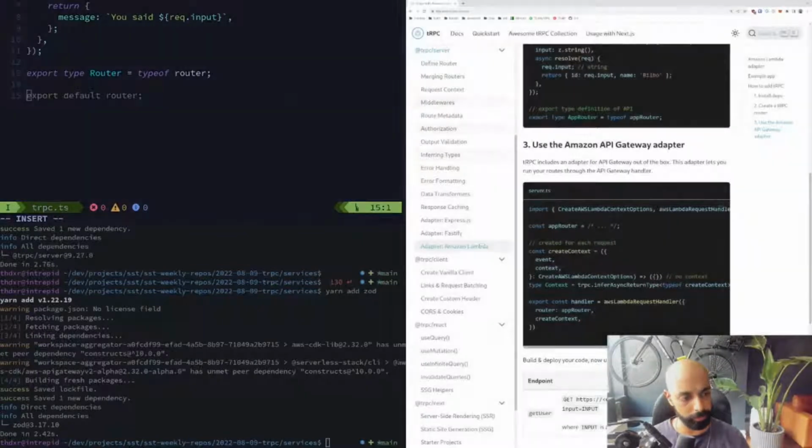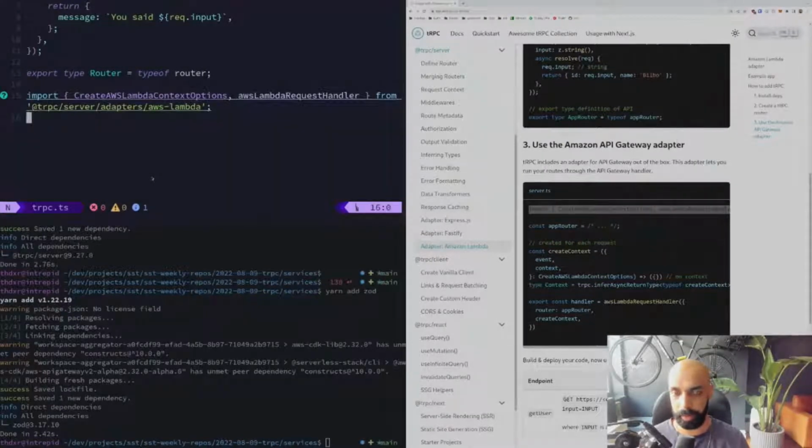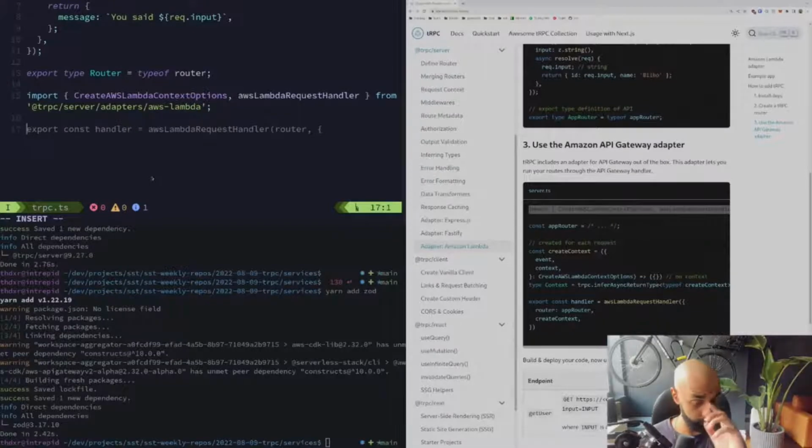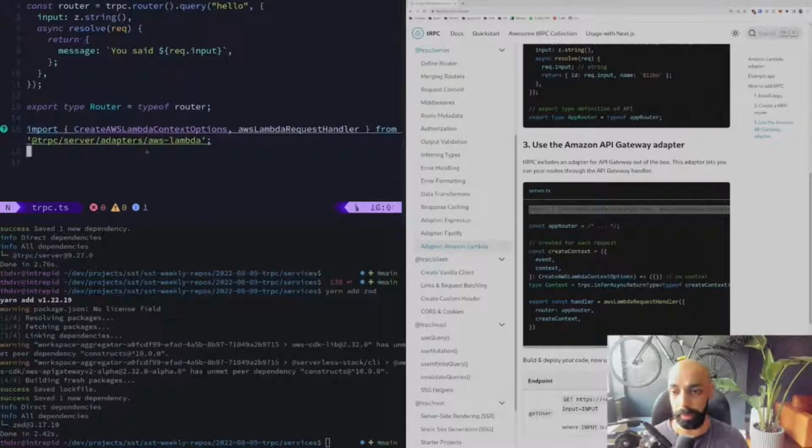Now we need to define our actual Lambda function, and tRPC looks like it provides an adapter for this. So let's just pull this out. They also have this concept called context. You can use this to pull out auth information so that it gets passed into every request. You can give it a specific type. We're actually not going to configure it, and for the most part, you shouldn't need this, especially with our context library that's coming up. You can do this in a non-centralized way.